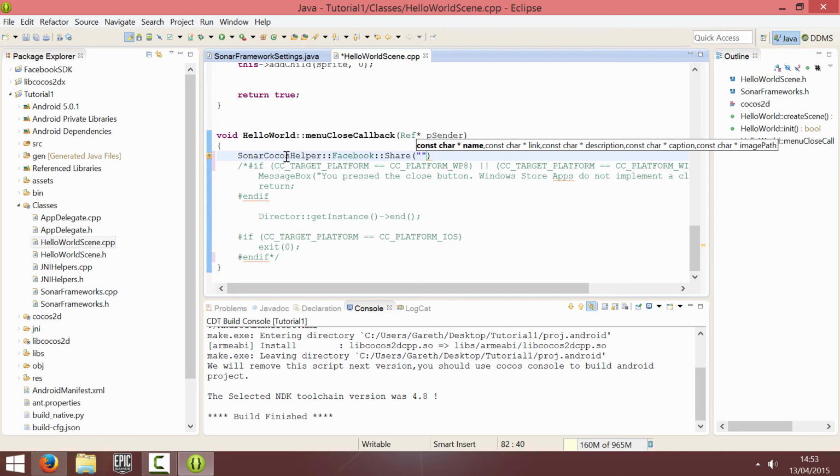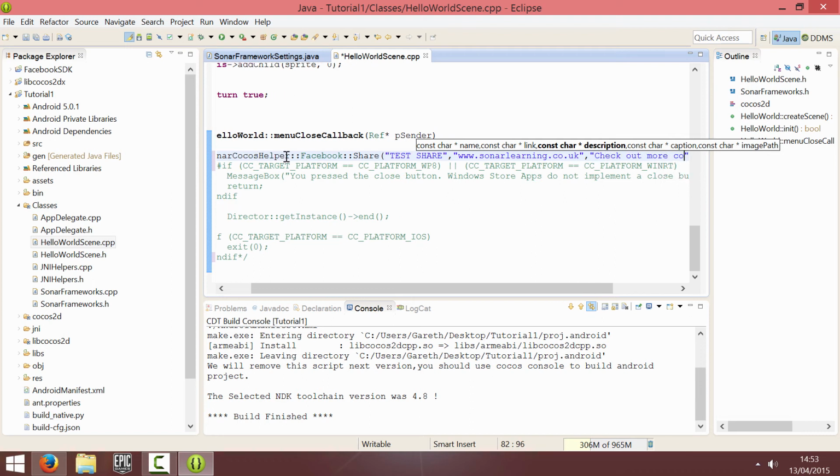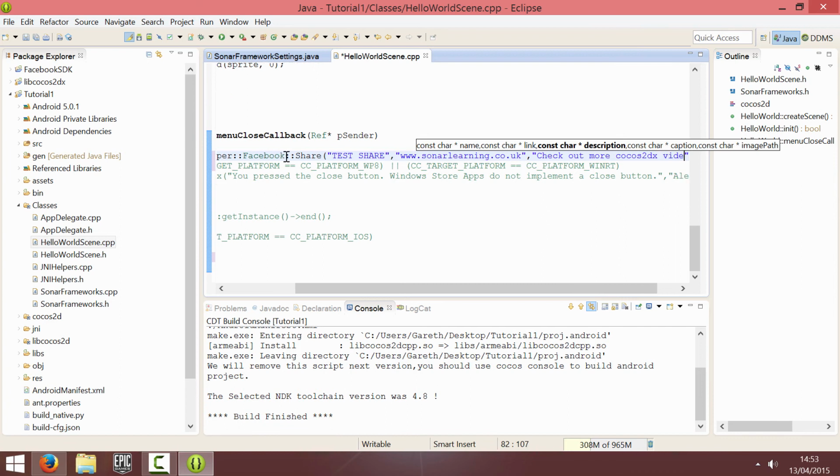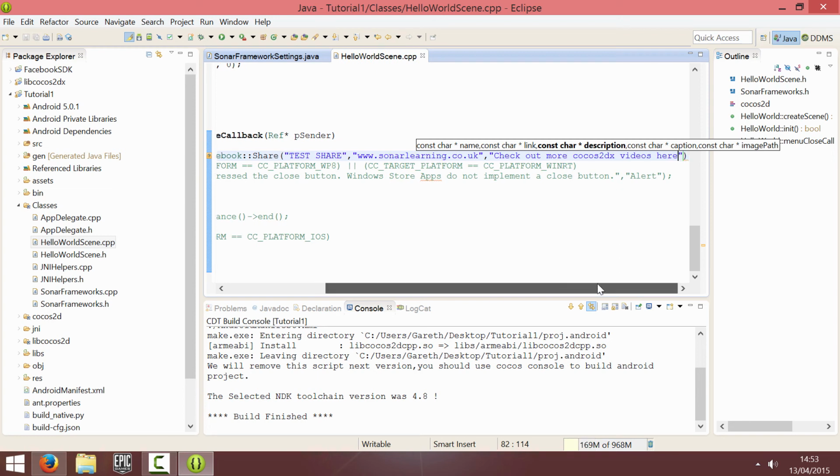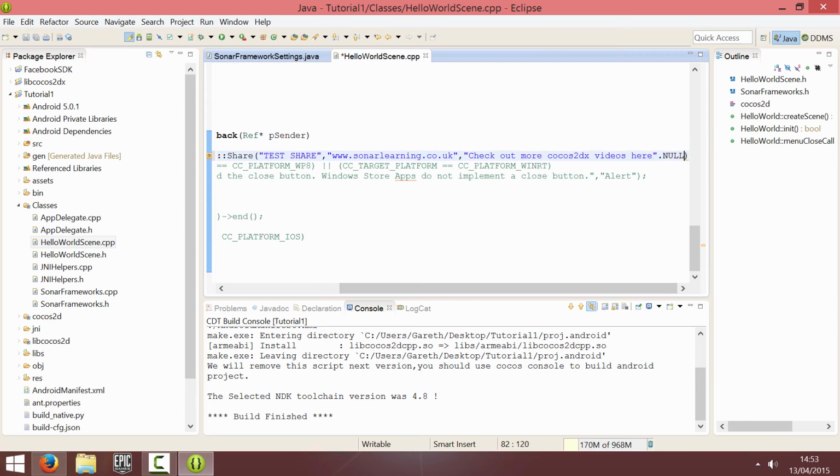So for the name, I'm just going to type in test share. For the link, I'm just going to link to sonarlearning.co.uk, and description, check out more Cocos2d-x videos here, and then pass through null, null for the caption and image path.